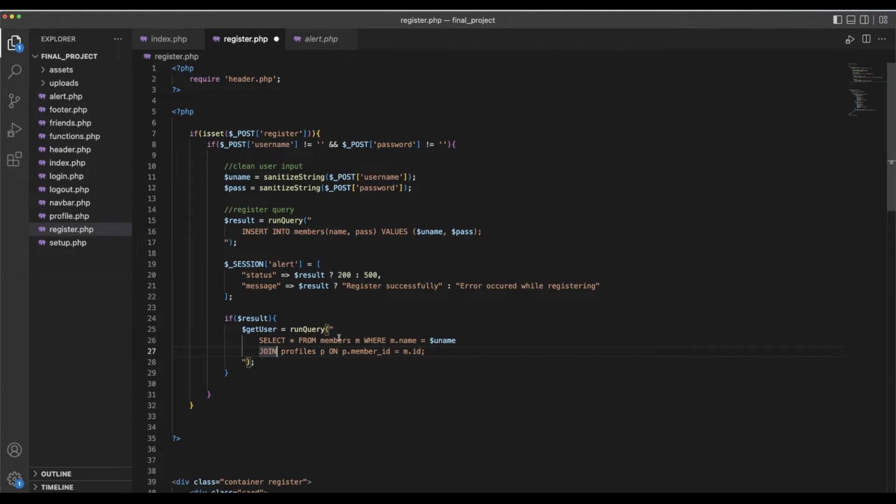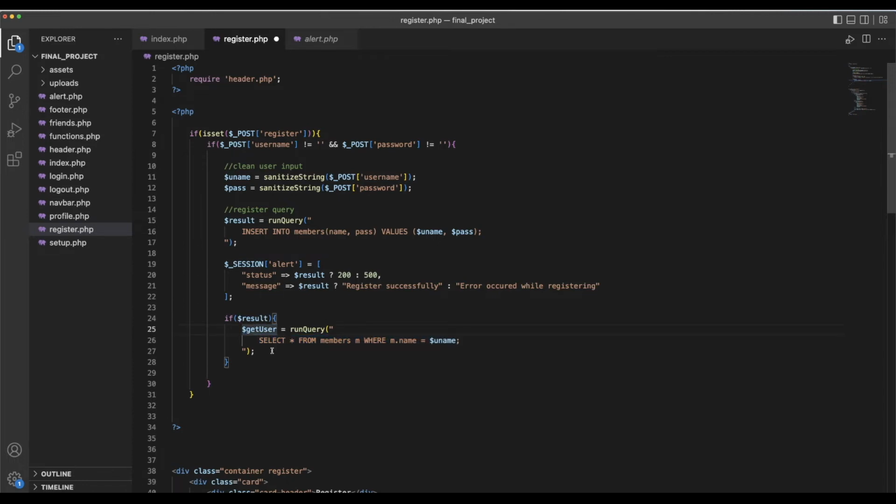So this basically selects members where the name is equal to this, and then it joins the profiles if it has a profile with the member ID equal to MID. So that's that. Although when we first create a user, we're not going to have a profile for them, so this is quite pointless. So we'll just remove this for now, because when we first register a user, they don't have a profile. We have to create that profile for them. So we'll keep it as this for now. Just selecting the data of the user is what we're doing here.